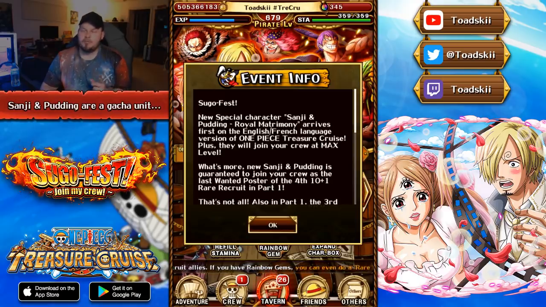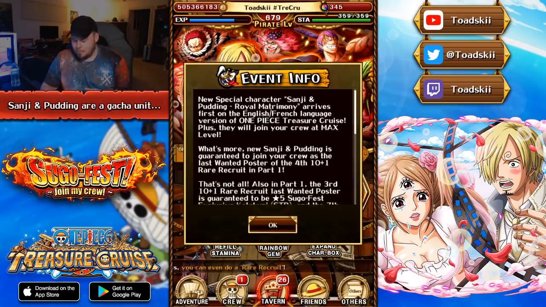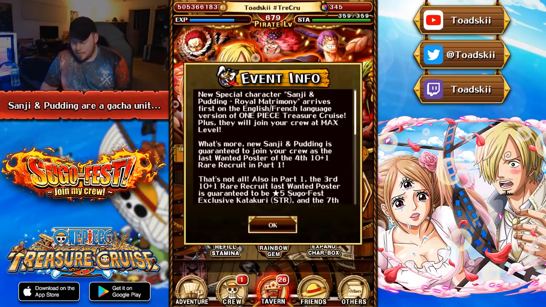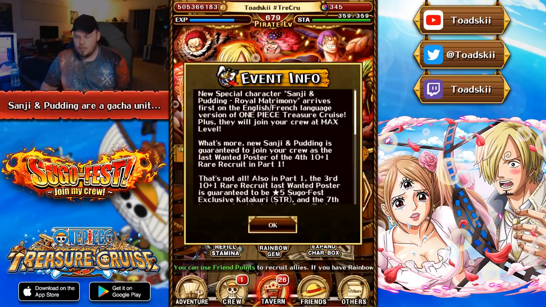However, there is something else interesting in this Sugo-Fest that would definitely tempt a lot of people. Also in part 1, the third 10+1 rare recruit last wanted poster is guaranteed to be 5-star Sugo-Fest exclusive Charlotte KATAKURI. Strength KATAKURI, that is. This is not version 2 KATAKURI, but on part 1, if you do 3 multis, you're guaranteed to get Strength version 1 KATAKURI. That is really, really good. And you guys already know I'm a big fan of KATAKURI. Is he worth 3 multis? I would say if you don't have him, that's kind of worth it.